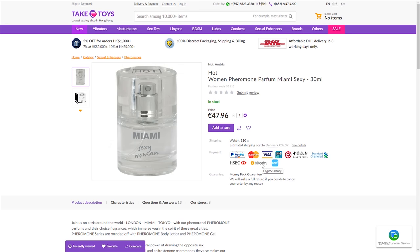We have moved into TakeToys, their website, and even though it's an adult store, I want to highlight it because they have chosen to highlight the acceptance of Bitcoin in a way I really like — that's why I have taken this on the list. You have the add to cart, the shipment rate, and how much it costs to ship to you. Since I'm in Denmark, it will cost me 35 euros, 37 cents.